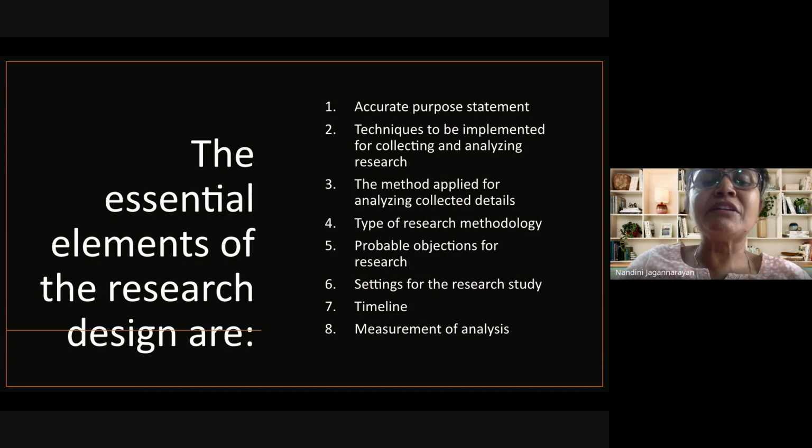When I draft my objective, I will write there what the source of data is and how it is going to be collected, what kind of sampling is going to be used, and where I am going to conduct the study, the locality, right? When the locality is identified, I'm going to say how many samples are going to be studied, what sampling method I'm going to use, etc. Right? I also spell out the period of study, again very important. So all these things will be spelled out in your research methodology along with the objective.